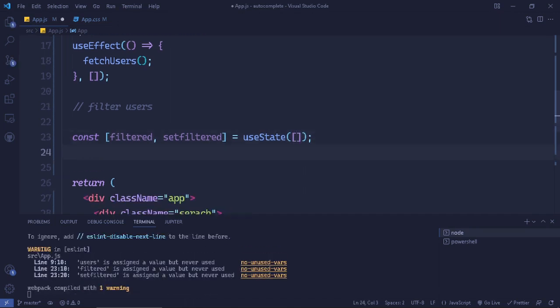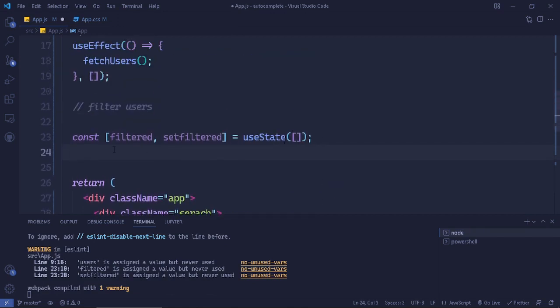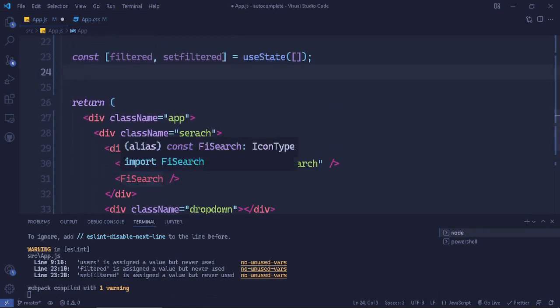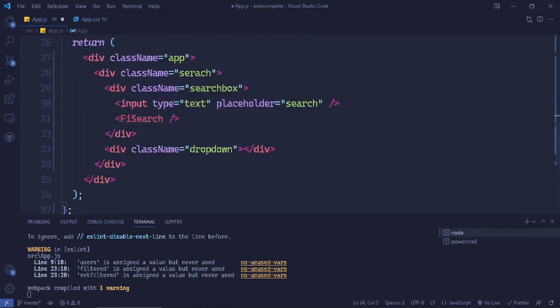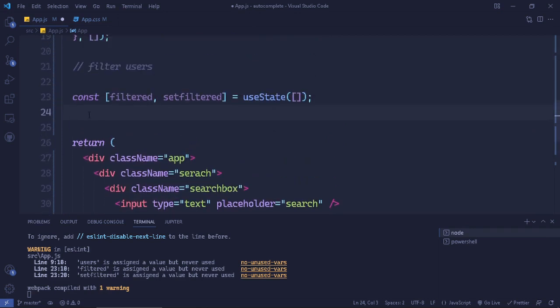And then I'm also going to create some variable here that is going to represent our input, so that whenever there is a change in the number of characters or any typing that takes place in our input, that variable will be updated. It's going to be a string.